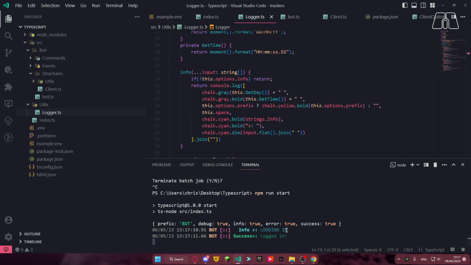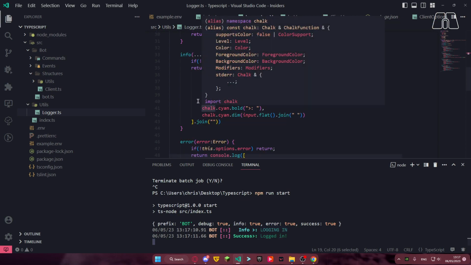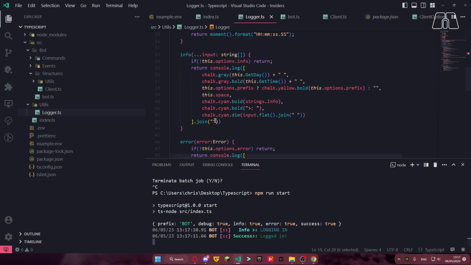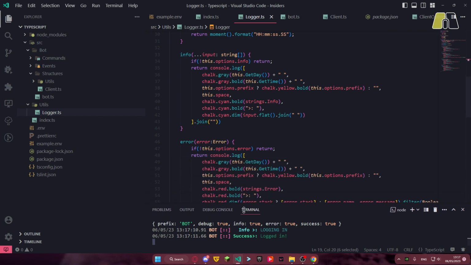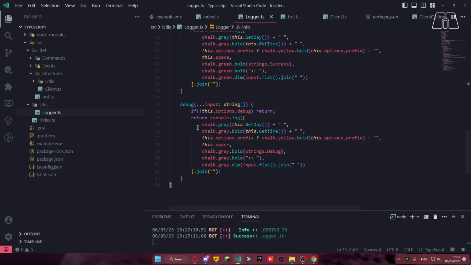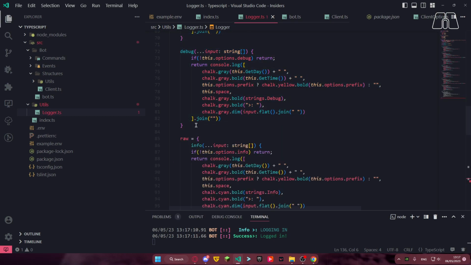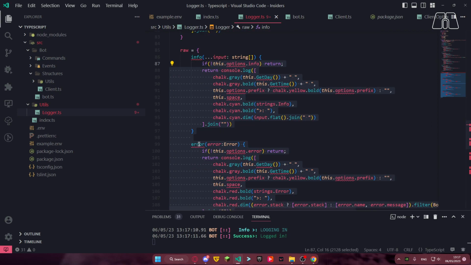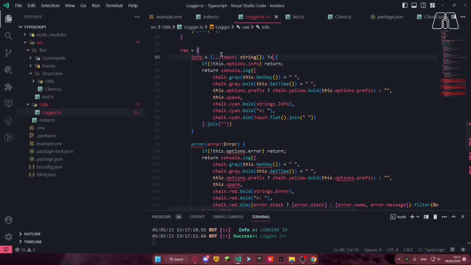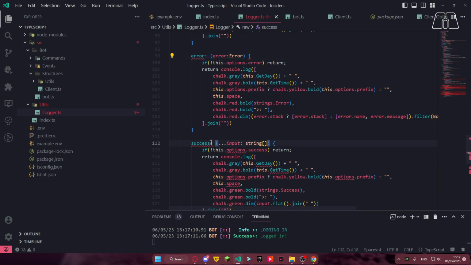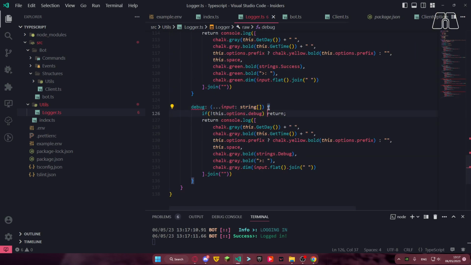Because I want to have the opportunity to show the strings so beautifully with the colors, we want to redo our logger by copying everything, typing raw object, pasting everything in, and formatting that to callback functions, string functions like that, arrow: success: and so on.